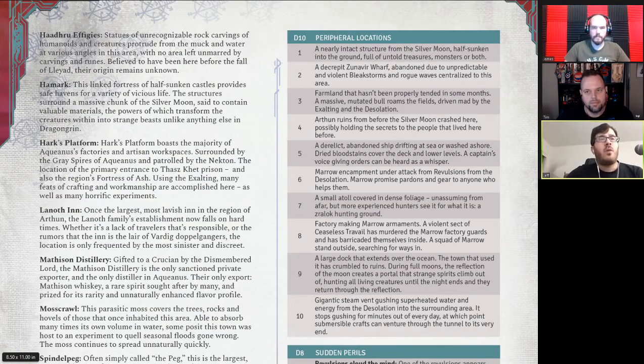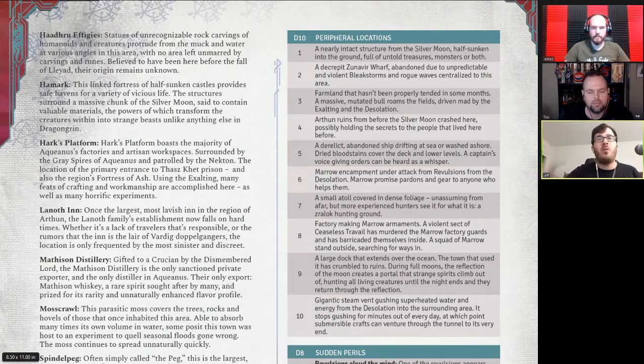All right, so we have our primary location picked out. Now we're going to get a peripheral location. The handy thing about these is you won't actually see them on the map, because they're not really meant to be placed geographically in the same way that the primary locations are. They're more just random incidental places that can be found or quest-hooked to, and can be placed wherever you need them to be.